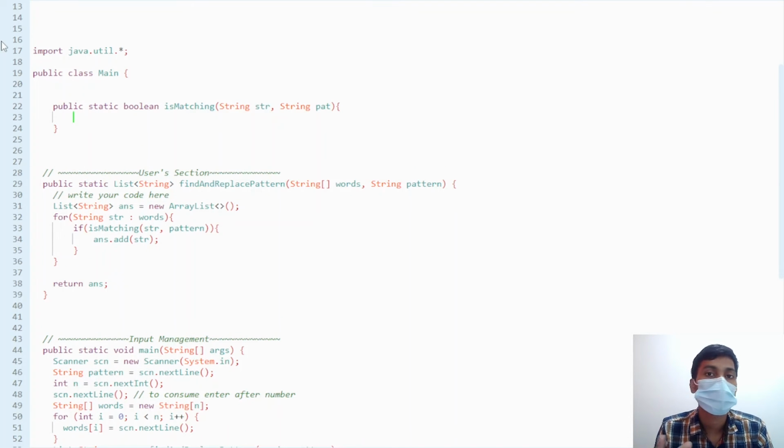Here, as we discussed, we are going to need one set, and another thing we are going to need is a map, right? So let's create this. A HashMap of character type, comma, character, and let's call it map, is going to be new HashMap, right?